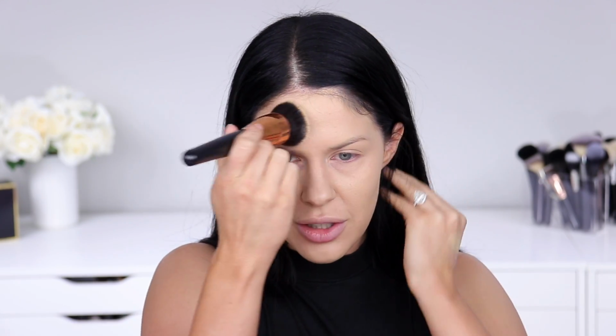Okay, I hate application with a brush. I don't know if you guys can see here on my forehead, but I'm having a really hard time getting it to look really, really smooth on the skin. As I'm trying to buff and blend that in, I'm getting patches of redness showing up. It's just not really adhering to the skin that well. And this is testing both sides with the primer and the side without. I think for me, a sponge is going to be the way to go with this.